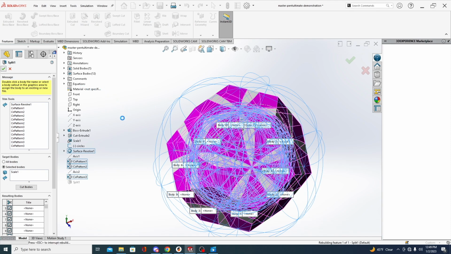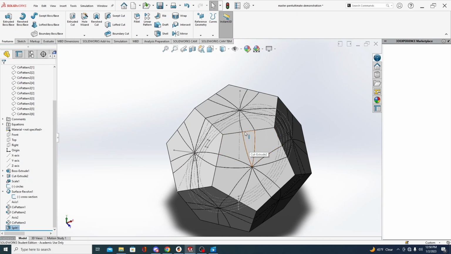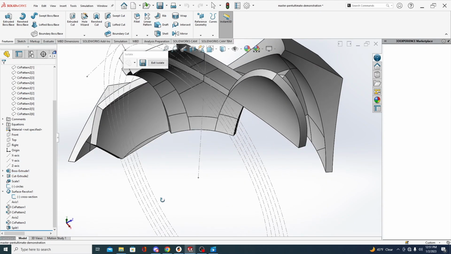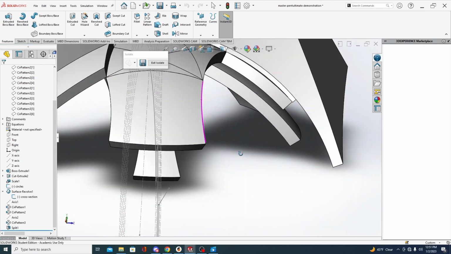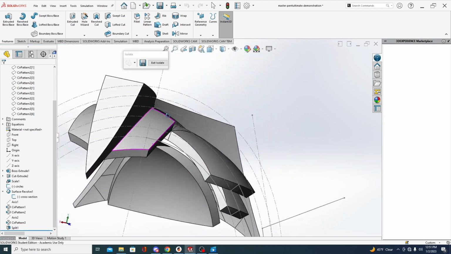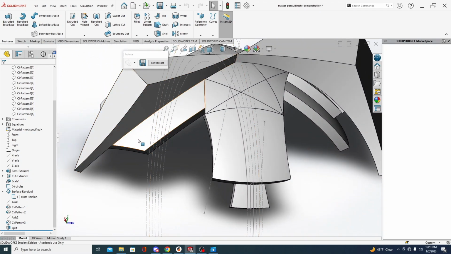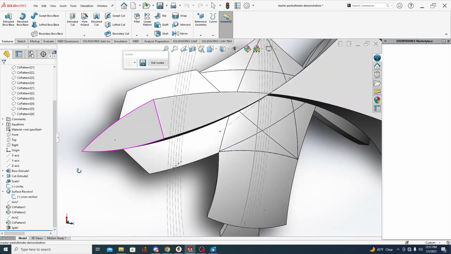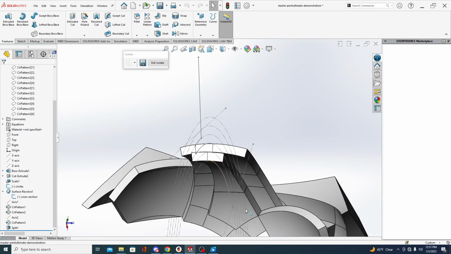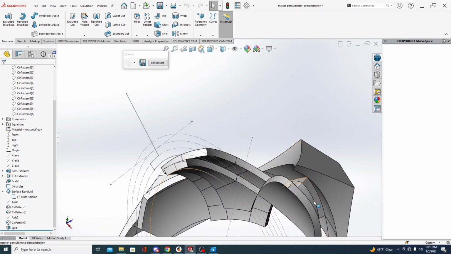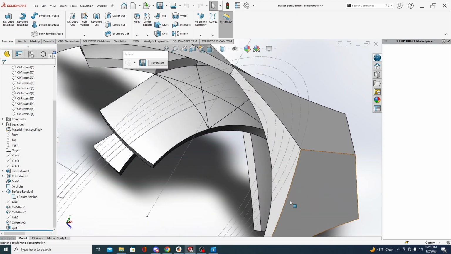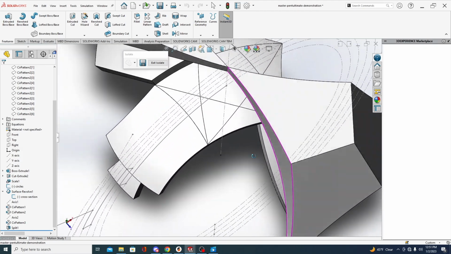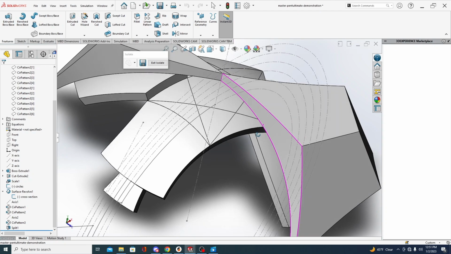Now let's isolate some bodies to see how we like the new proportions of the pyraminx crystal. Megaminx looks okay to me. The pyraminx crystal also looks okay to me. You can see it's got a nice wide foot here, and that looks good. The center still looks good, and this corner here, no alarmingly thin faces, so I'm happy with this pyraminx crystal. Sometimes I would go back and edit the cross section, but in this case, I actually like it.